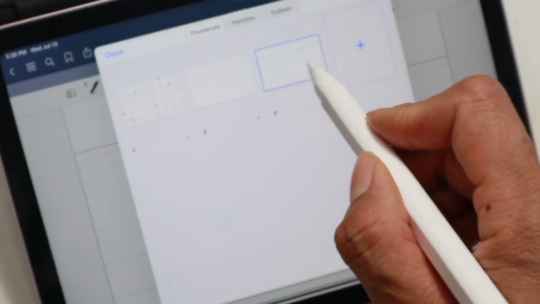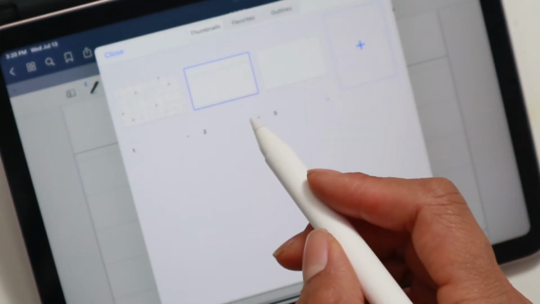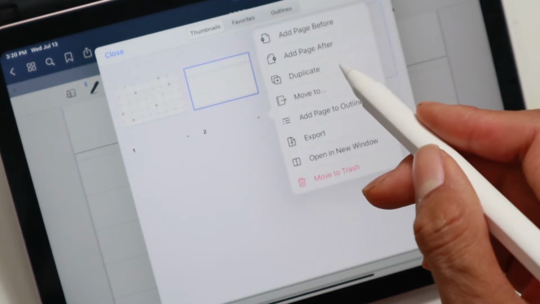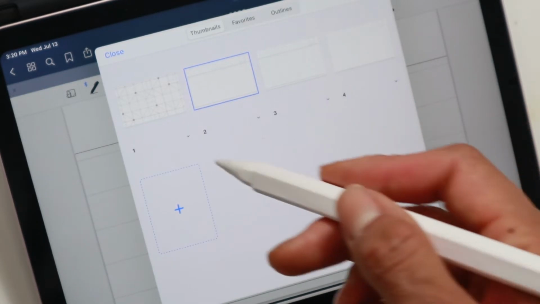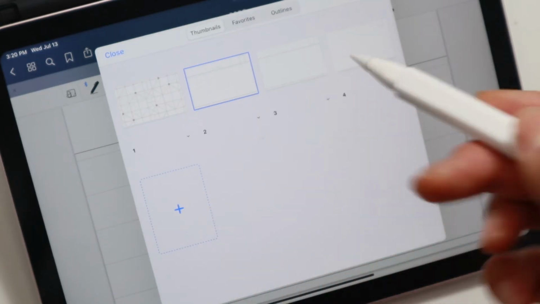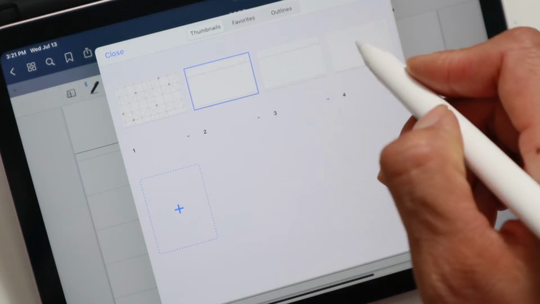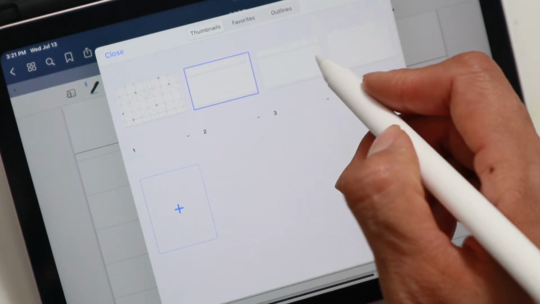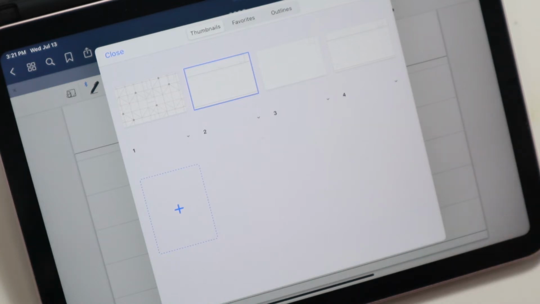And then what we can do is go back and you can organize this however you want. So let's say in my planner, I want the monthlies to be at the beginning. What I would do is put it there, or if you want all your months at the beginning, you could duplicate this page like 12 times or 11 times or whatever, so you have the 12 months at the beginning. Or if you prefer, you could have your weekly or daily after. You could rearrange it however you want, depending on how you like your planner to be arranged.